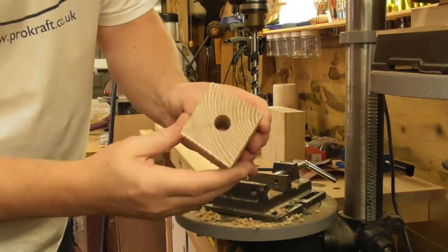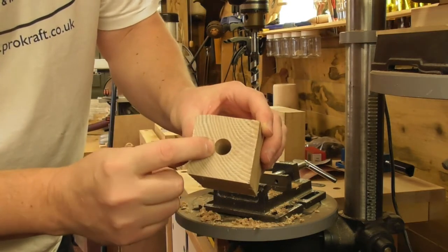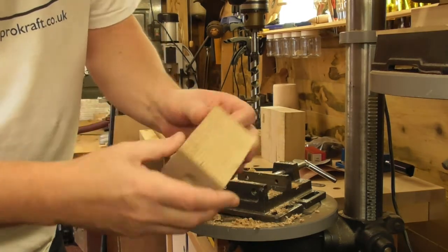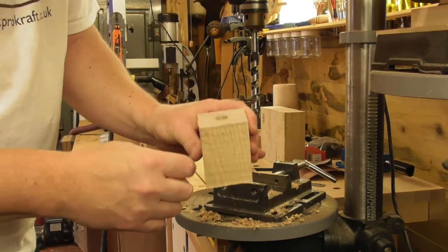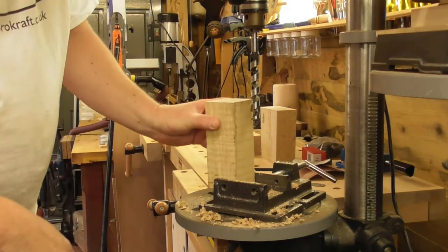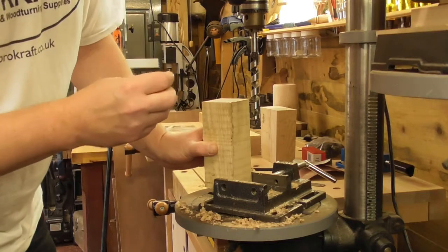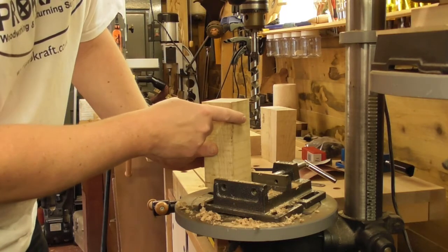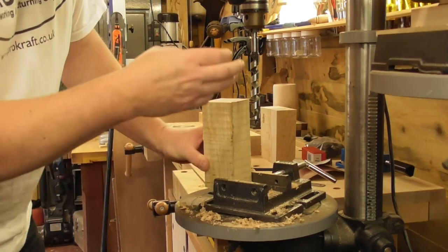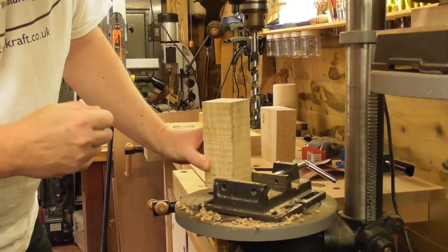And hopefully what we'll have there is a nice clean hole in this end, and it is pretty much centered there, so we can now mount that and turn that on the lathe. But I'm now going to try and drill one of the longer blanks, which is this one here, the next one that's going to go in. I'm going to use a short drill bit to start with. They get hot too. A short drill bit to start with, to try and get that as central as I can, and then I'm going to swap to a longer drill bit to finally finish off and get the hole down the centre.